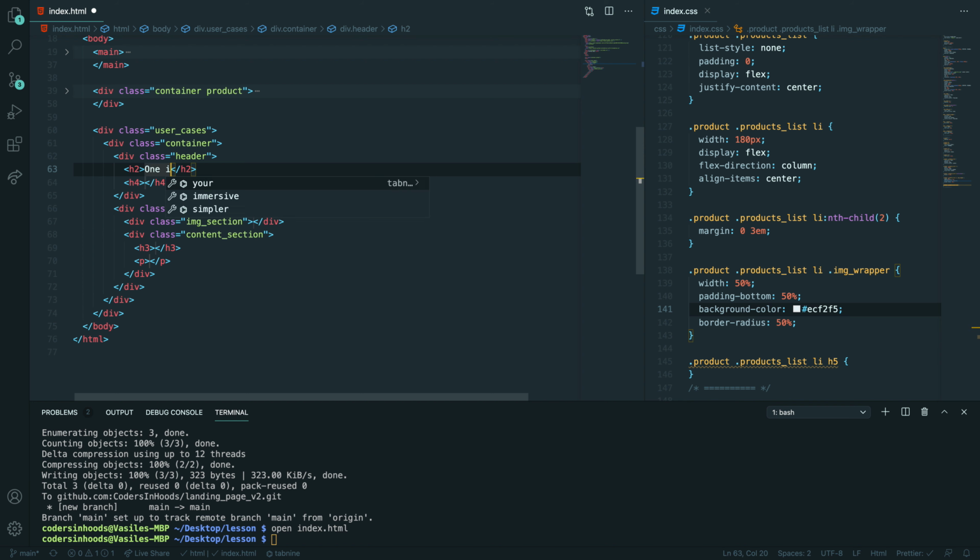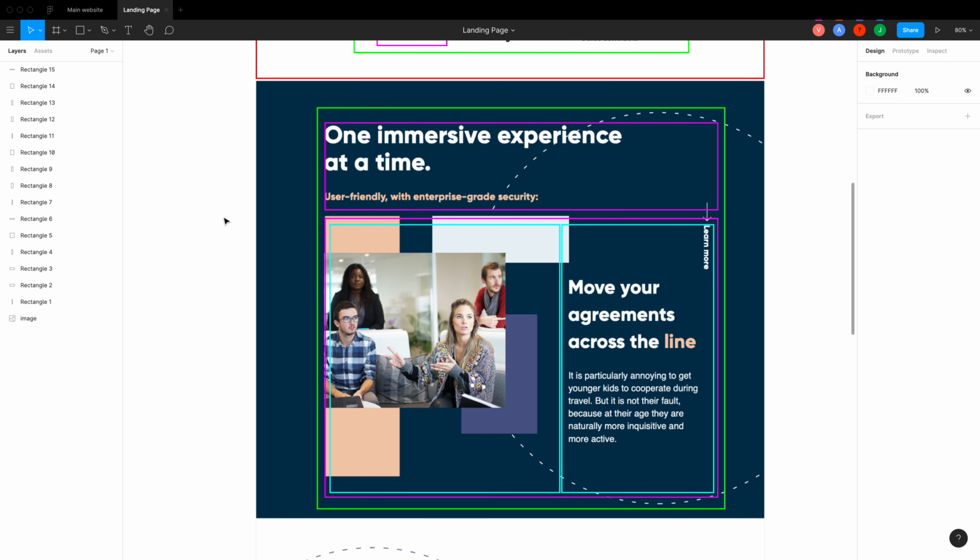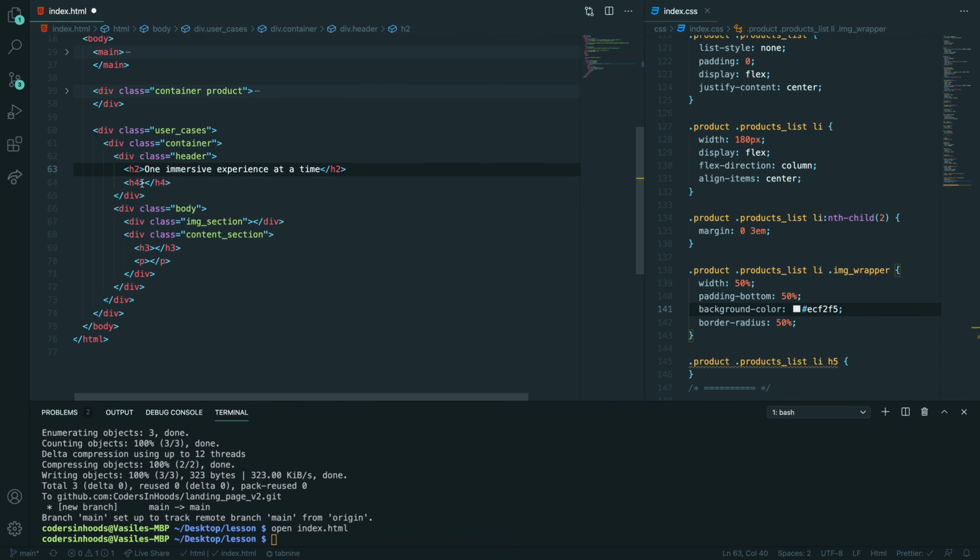One immersive experience at a time. Why is it that this part always jumps outside? That's odd. Okay, and user-friendly with enterprise grade security.